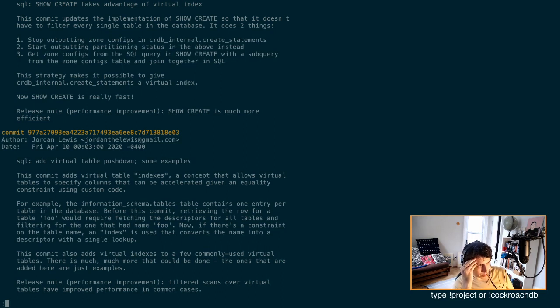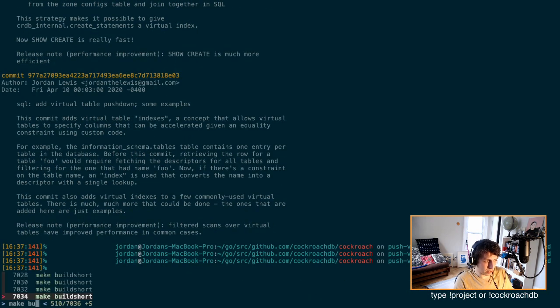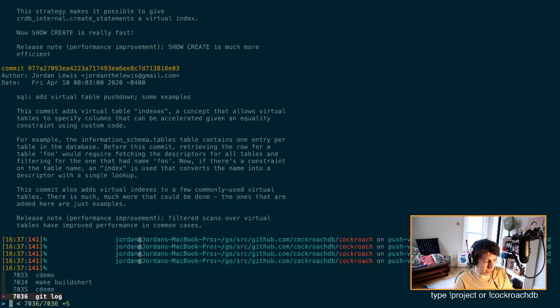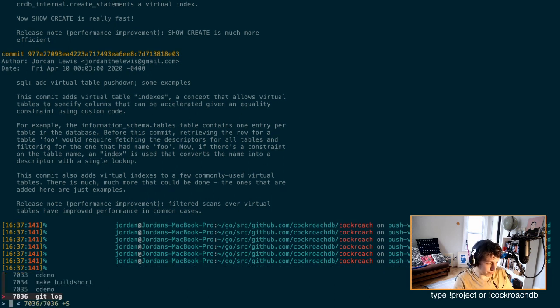Zones, yeah, it might be the zones, I don't know. What did I need to do? I needed to make sure that these things get filtered properly, which I just did. I needed to make sure that they got sorted properly, which I just did. So I feel like we might be sort of done. But let me run these logic tests, because the logic test is gonna be the true arbiter of whether I made some stuff screw up.